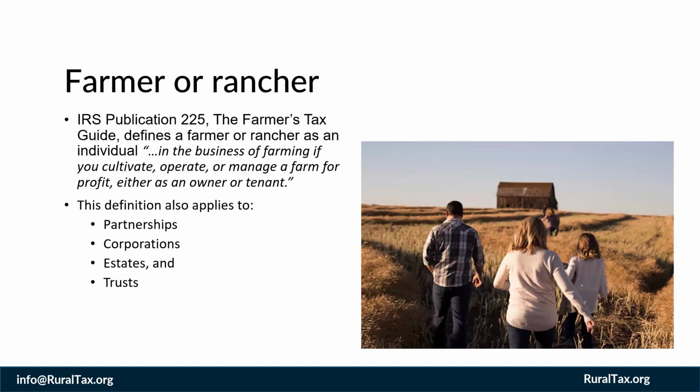Now, this definition also applies, as you can see in the lower left on this particular slide, to partnerships, to corporations, to estates, and to trusts. So they can be having an equity interest in, or a management interest in, or a capital interest in the business of farming. And it could be that a farmer has passed away. In his or her estate documents, it transfers initially to his or her estate. The farm operation continues within the estate, and then once the estate is sorted out and made available for the distribution of those assets, it would go to the beneficiaries or to the heirs, for example.